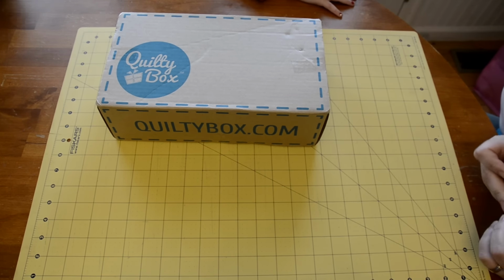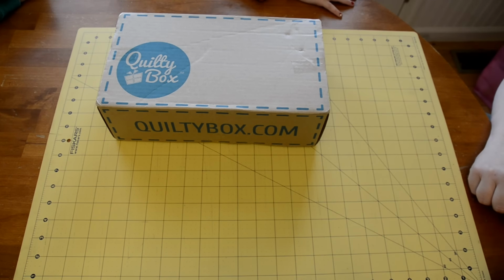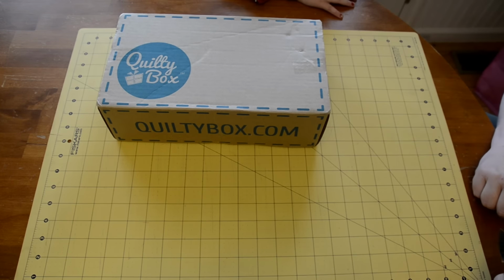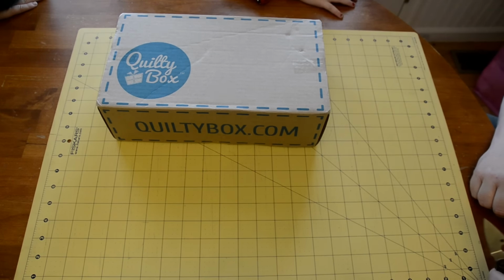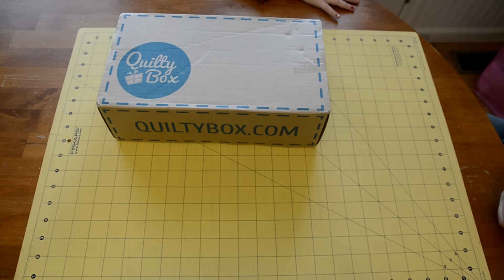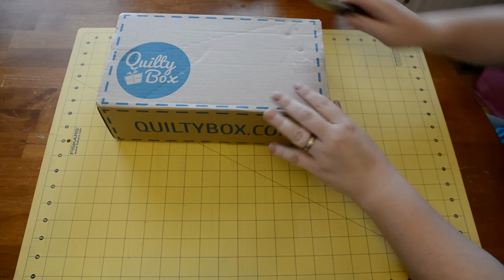We have here the April 2016 Quilty Box. My very first Quilty Box. We got it for Mommy for her birthday. We figured we would go ahead and video opening it and put it on YouTube, see how things work. So, without further ado, Kat, we'll go ahead and open it.